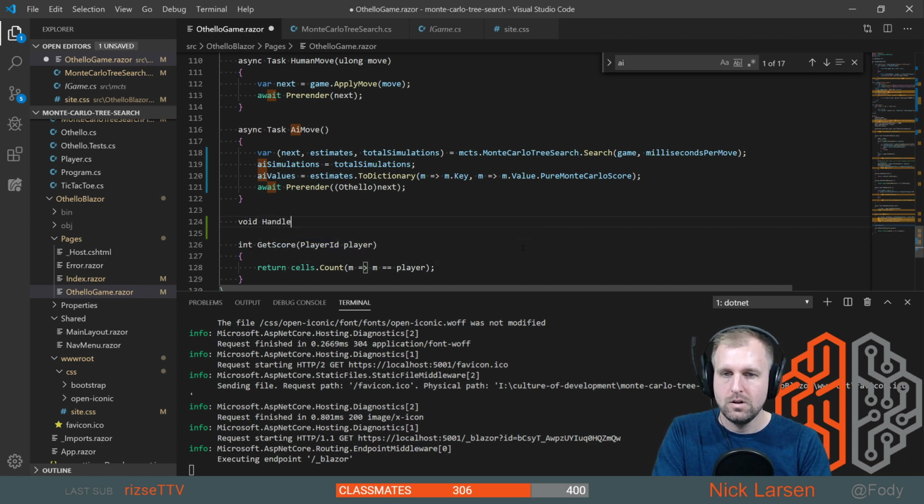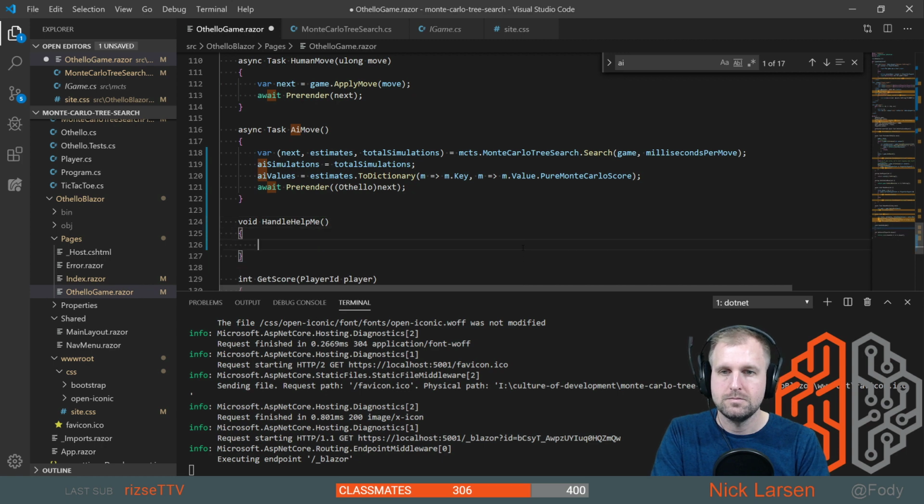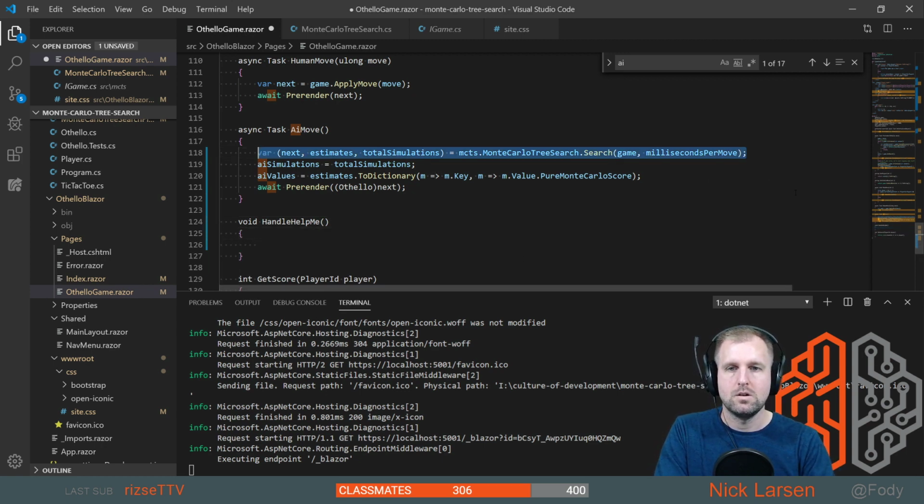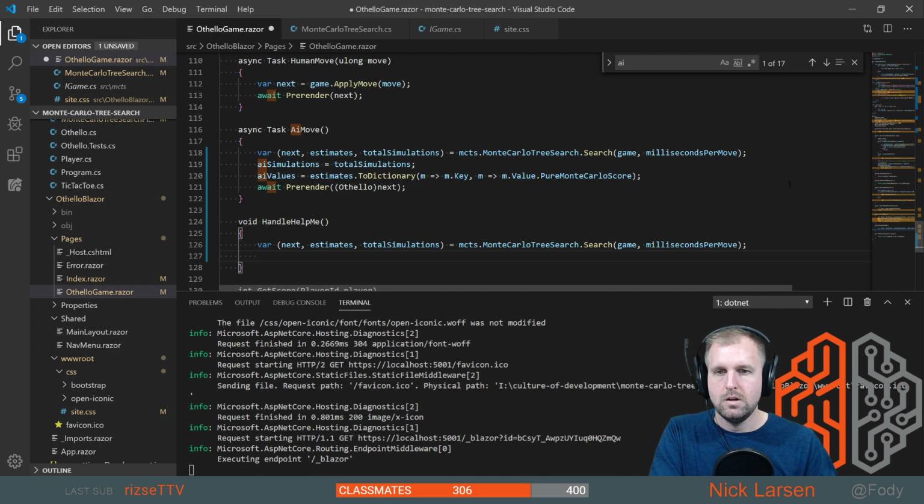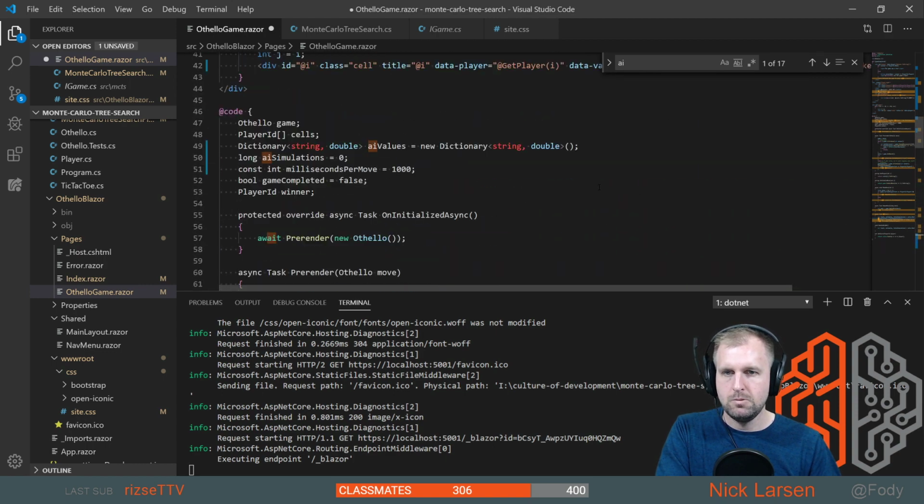Void handle help me. And then we just do this. And instead of AI simulations and AI values, we're going to update help values, which will just be the same thing.